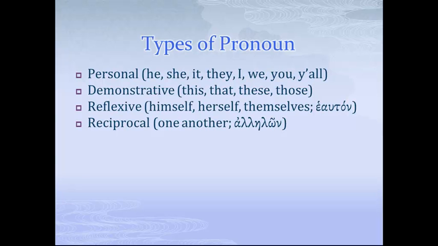The reciprocal pronoun is really just one word. Basically, if you learn the vocabulary, you should be okay. It's always in the plural because one another, there's always more than one person involved. It only appears in 3 forms even in Greek: the genitive plural, dative plural, and accusative plural. So this is a problem of one another. No, that's not a good sentence, but of one another would be one translation if it's genitive. Give it to one another, that would be dative, and then love one another would be accusative. So the reciprocal pronoun, I don't have another slide on it. It's just basically the word allelon.